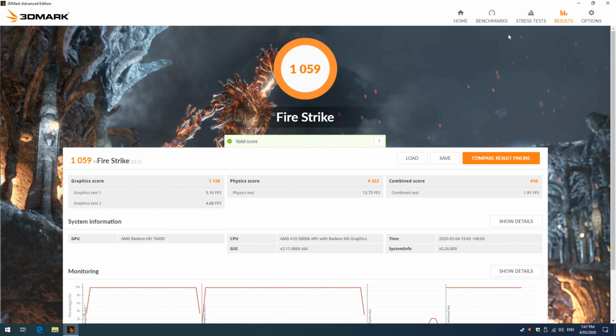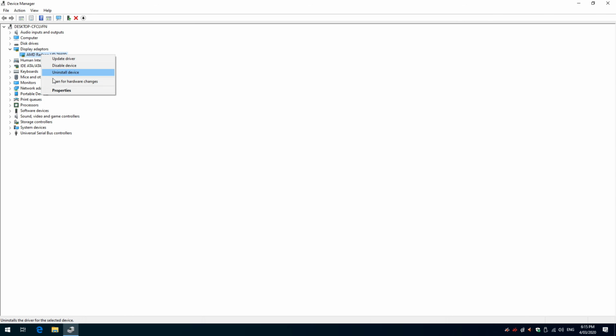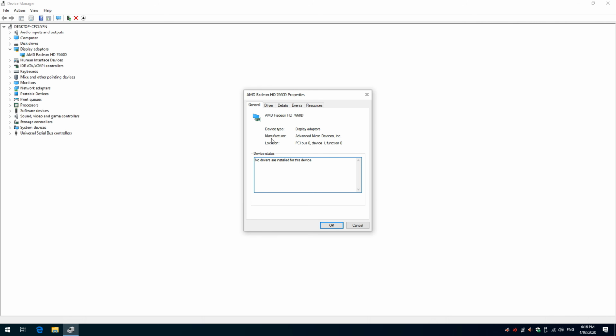And I ran Firestrike, we're getting 1059 with a graphics score of 1128 and a physics score of 4332.